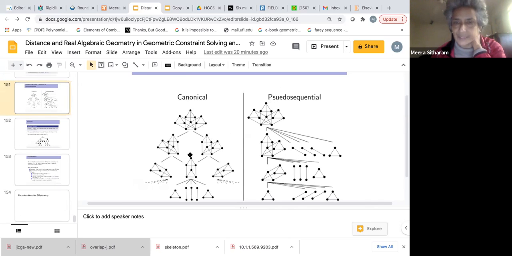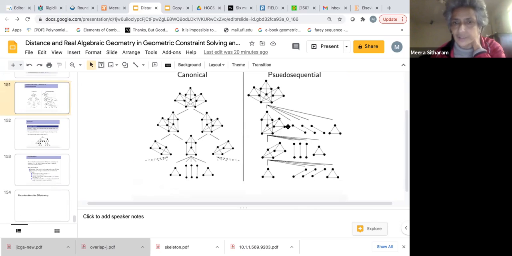So this is the canonical one, and the pseudo-sequential one keeps this part, keeps one of the children, C1, let's say. And then it takes the remainder. So in other words, if you threw out the intersection, in this case the straight prism here, the vertical prism, what is left over, if you see, because this triangle belongs to the vertical prism, the only parts that are left over are these three edges that connect the one triangle to the other triangle in the prism, and the triangle itself. Okay. And you'd keep doing this, right?